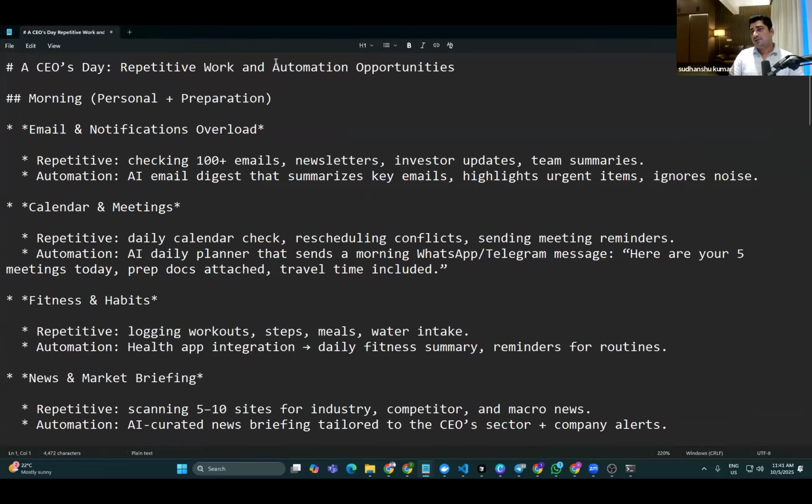So basically I'm trying to automate the entire CEO's work, or you can say founder's work, and not just on a professional level but on a personal level, right? This is a task someone has given to me: automate all the founder's work, a CEO's work in general, so that I can make it configurable with respect to others.